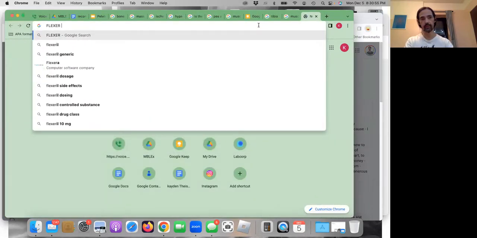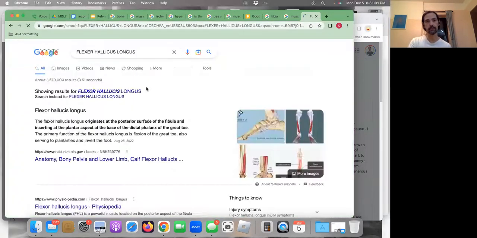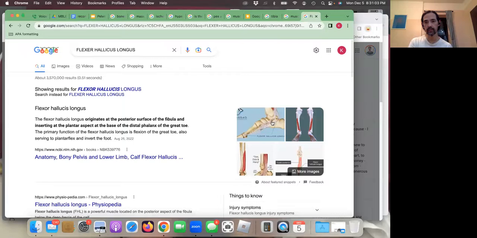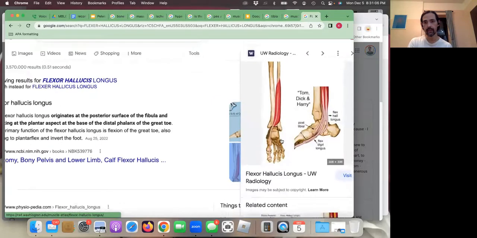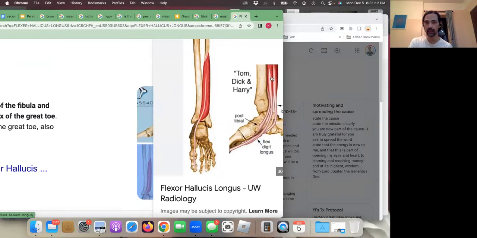Flexor. I cannot spell, but I can pick it out of a multiple choice. Flexor hallucis longus tendon goes... it's a little hard to discern. Flexor hallucis longus comes from the back, right here, from the compartment behind the tibia, and then wraps underneath the medial malleolus and goes under the foot. Here's under the foot. This is the heel. This is the bottom of the big toe. Goes under the foot along the big toe.